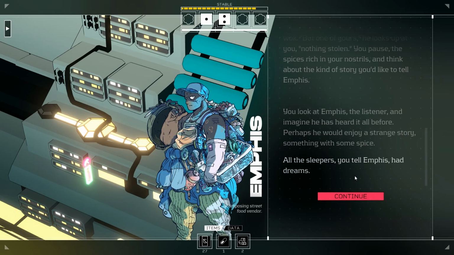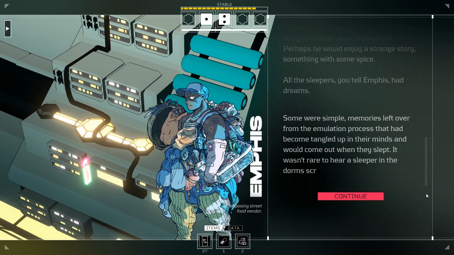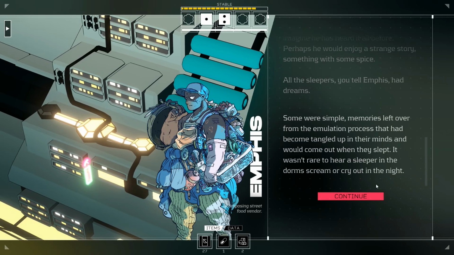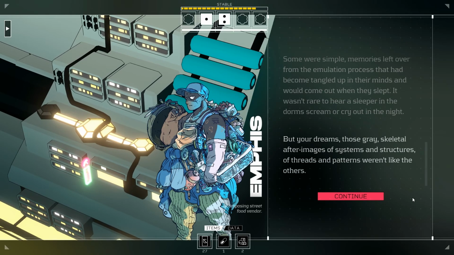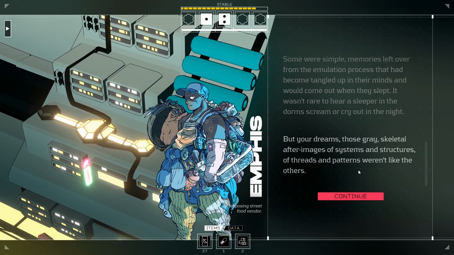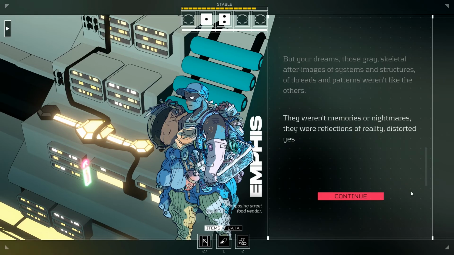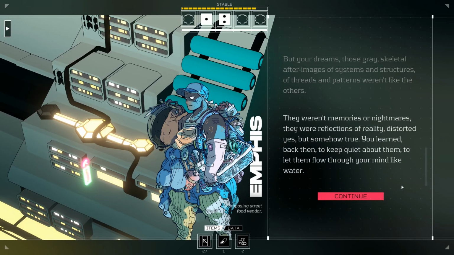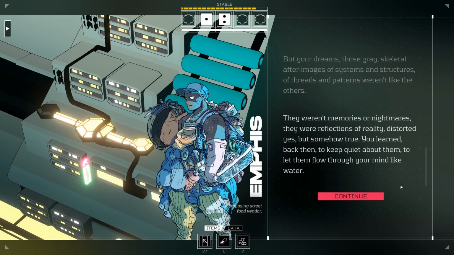All the sleepers, you tell Enfys, had dreams. Some were simple, memories left over from the emulation process that had become tangled up in their minds and would come up when they slept. It wasn't rare to hear a sleeper in the dorms scream or cry out in the night. But your dreams, those gray, skeletal afterimages of systems and structures, of threads and patterns, weren't like the others. They weren't memories or nightmares. They were reflections of reality. Distorted, yes, but somehow true.